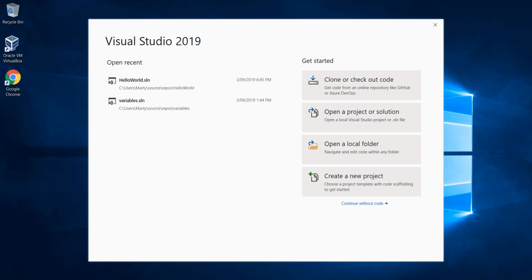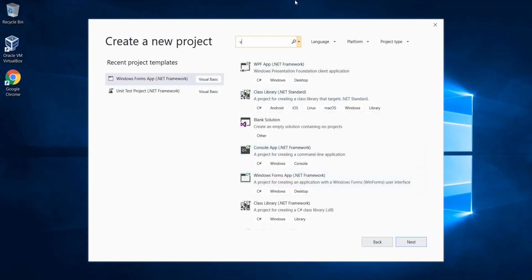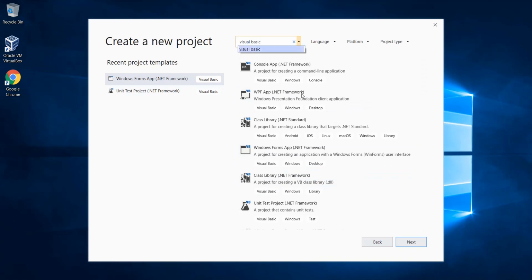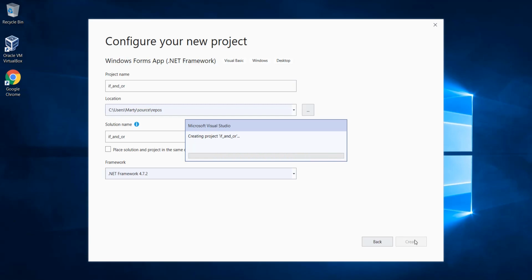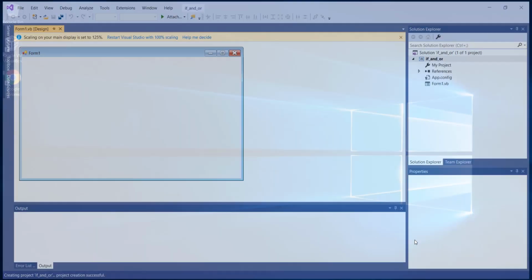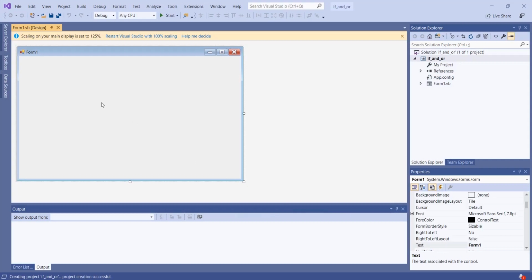As always, let's create a new project and make it a Windows Forms app. Give your project a name. Let's add in a button from the toolbox.